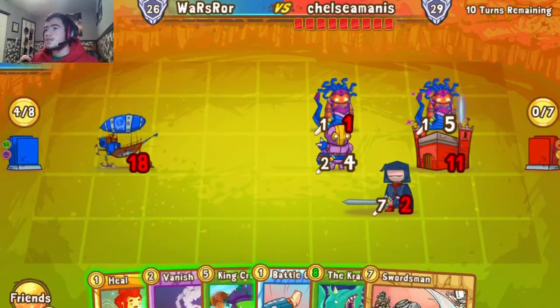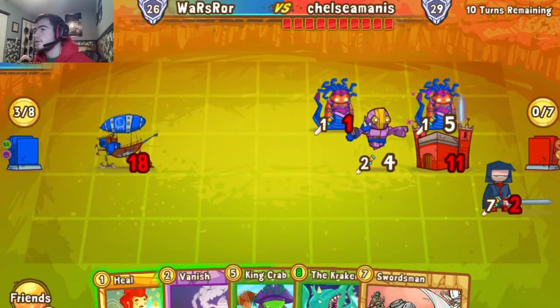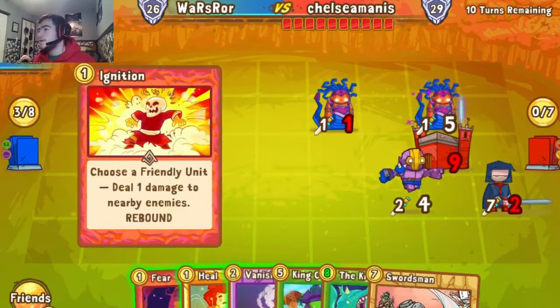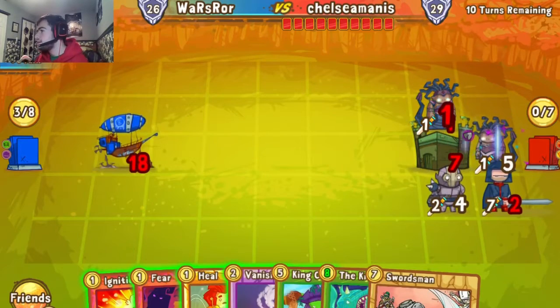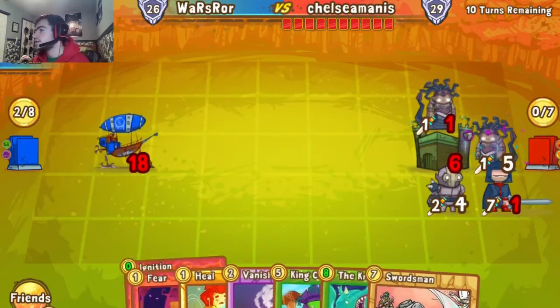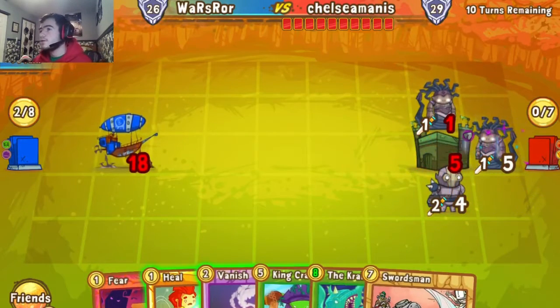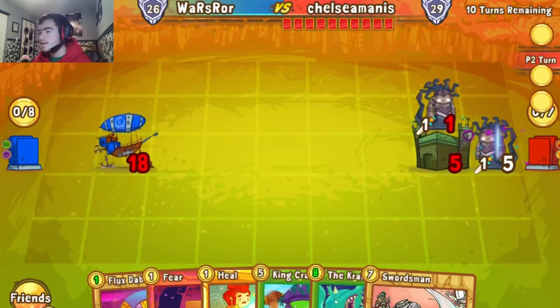He'll draw Vanish and Heal. We don't know what Chelsea drew. And the Battle Cry he got earlier will be used to push the Northland Ranger back. Castle gets hit. Fear and Ignition will be put into Wa's hand. The 2 Serpent Witches take strikes at the castle. Ignition going off. It'll damage the castle and the Ranger, and its rebound will actually finish off the Ranger and deal additional castle damage. Vanish on the Flux to keep it safe, and that'll end Wa's turn.